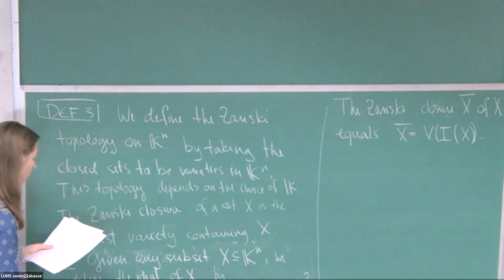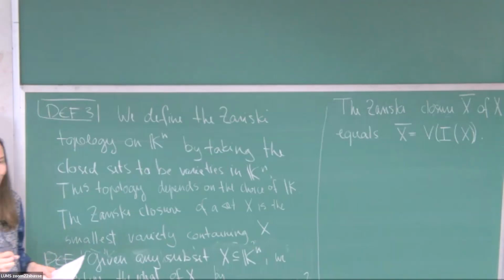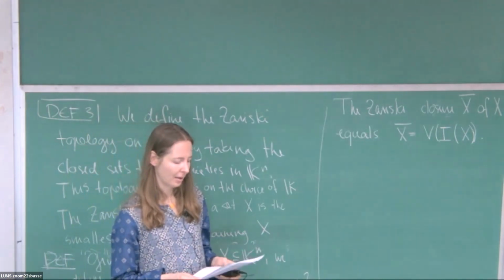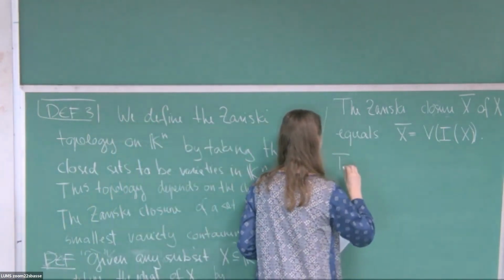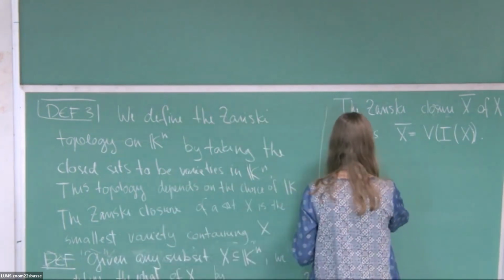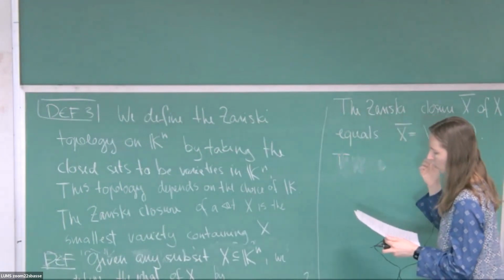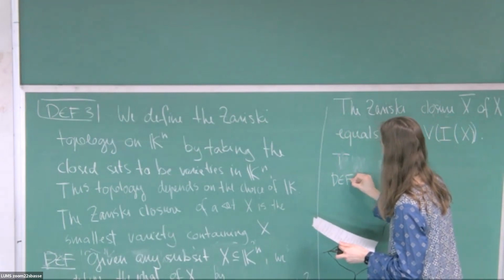Okay, so now we go on with real algebraic geometry, and you're familiar that most of the time in, let's say, classical algebraic geometry, we work over algebraically closed fields. So many results, like the Nullstellensatz, don't hold, or at least some of them don't hold, over not algebraically closed fields. But in real algebraic geometry, it's very important that we have an ordered field so that we can compare the elements. And in real algebraic geometry, we allow inequalities in addition to equalities.